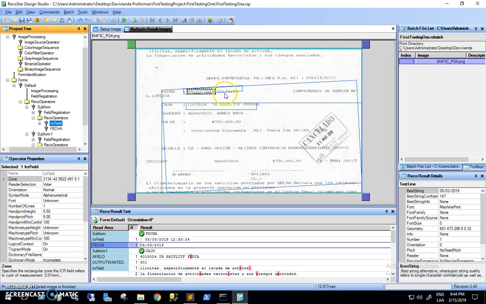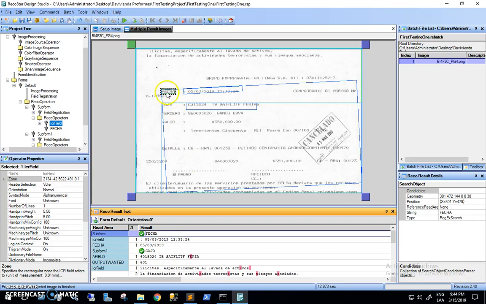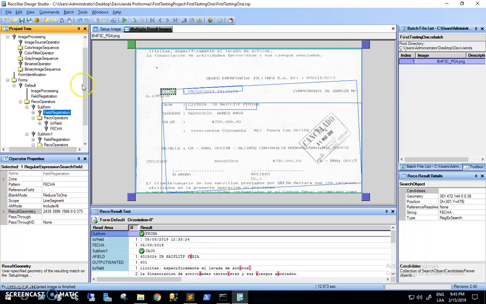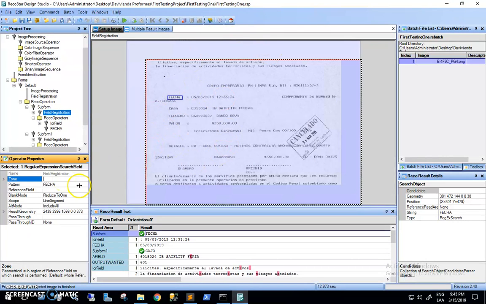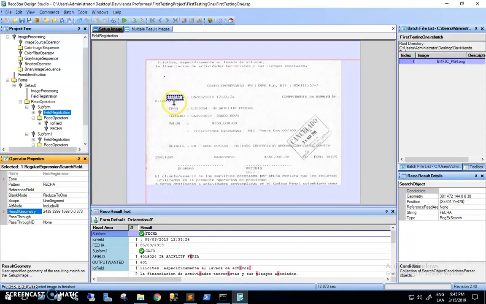And the ICR field is just this, the entire area. But the main key is fetcha. And again, if I go to the setup, the zone is non-specified, so that means it covers the entire page. But the result geometry is the one that I want to focus to the way the area is.